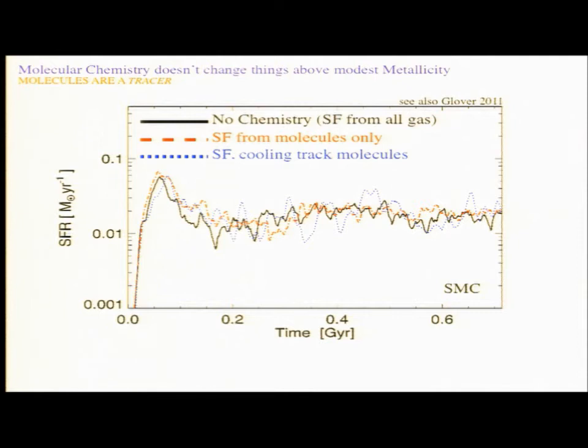And so you get converged answers irrespective of the microphysics of star formation, which is very nice for those of us hoping to do this on very large scales. That also saves us from some other horribly painful things because it means up to the regime where cooling is very inefficient, we don't actually care if we do the chemistry right because things will find a way to collapse as long as there is some cooling channel present and self-regulate. These are just different models plotting star formation rate versus time with models where we just freely change implementations of the chemistry, either ignoring it completely, implementing some approximation for the molecular fraction in the gas, or attempting to actually self-consistently modify the cooling curve with some approximation of the local chemistry. And they all give you exactly the same answer. Again, this is modulo there existing some cooling channel. It's not that chemistry isn't functionally necessary to get cooling and get high densities, but you can actually get the chemistry quite wrong and still get the right answer.